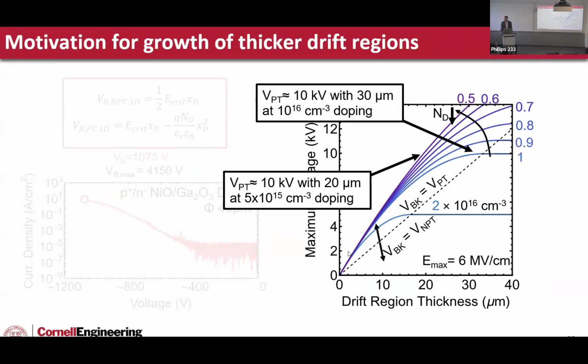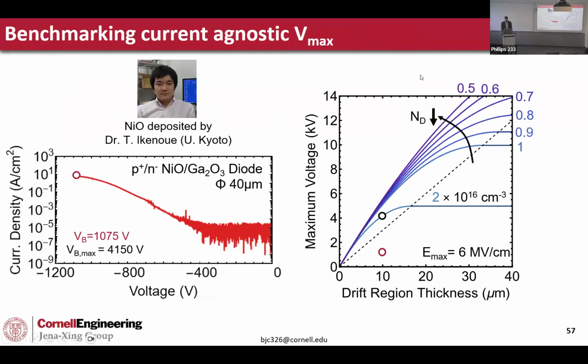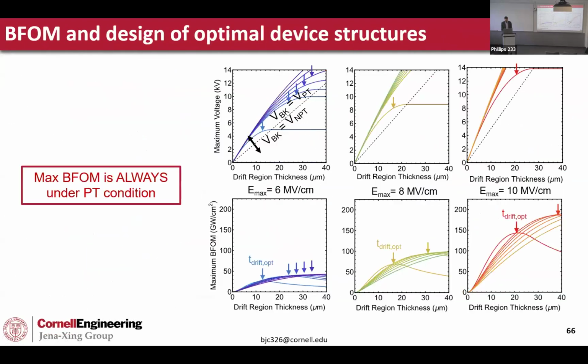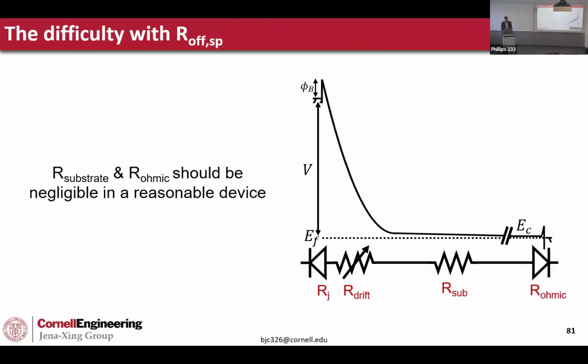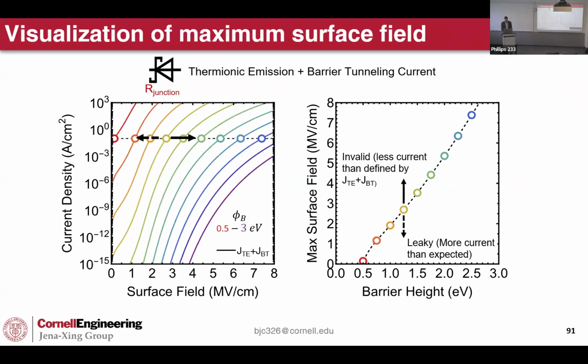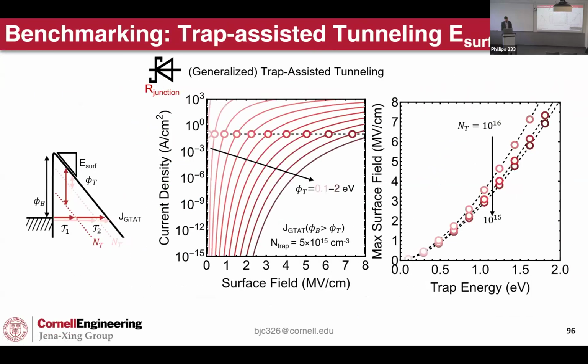Oh yeah, of course. Quick question. Thank you for the very detailed talk. Can you go back to the trap energy dependence on current, or current dependence on trap energy? Yeah. So in this region, once you don't have any traps up to 1.5 eV, you get pretty close to the intrinsic limit of gallium oxide, not taking into account surface field at all.